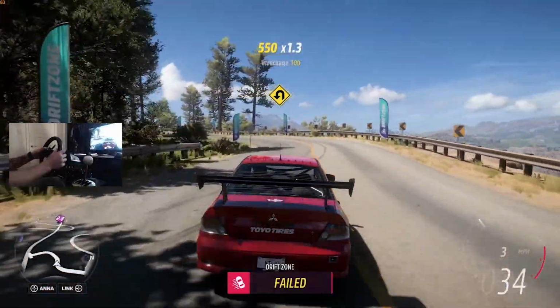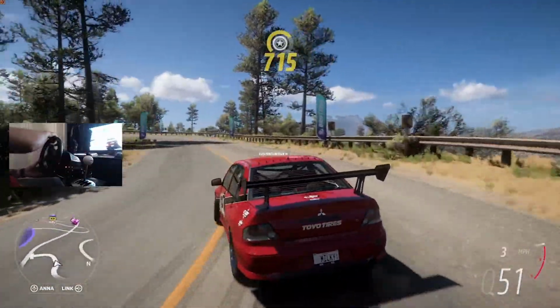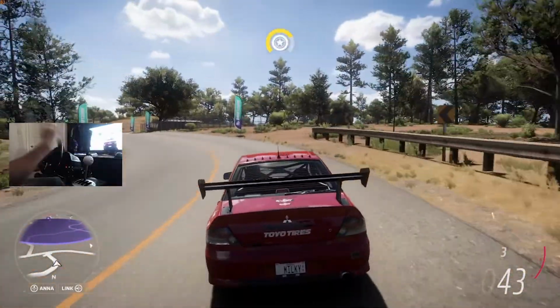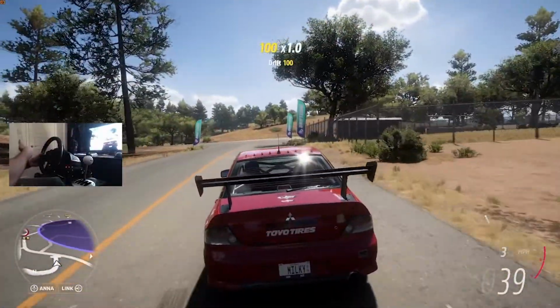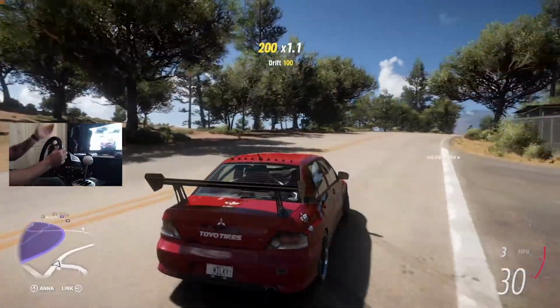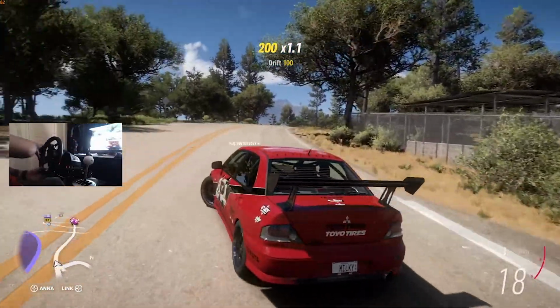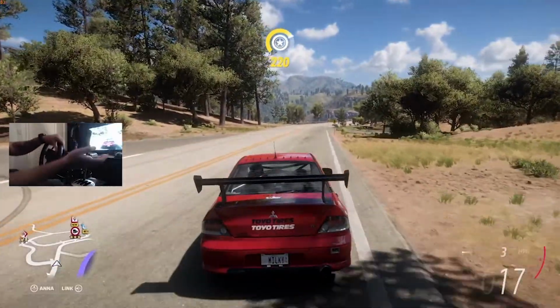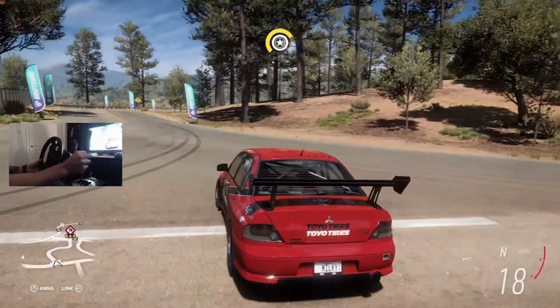So you come to a corner, hold the clutch down, hold the gas, turn into the corner. And that's what we're going to start off with. So you just want to spin the tires and kind of rotate in towards the corner. Don't worry if you're spinning out or anything. Just clutch kick, turn into the corner, and you're going to start drifting. Pretty simple. You should be able to do that, no issues. And there you go. That is the first step towards drifting.